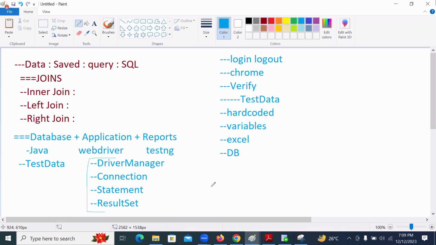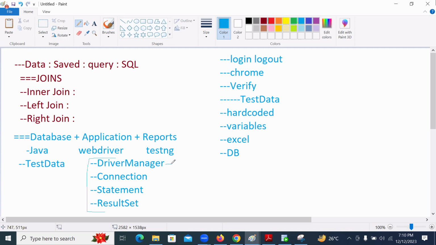For these steps, make a note of the description. All online students also, please make a note of the description of these things.